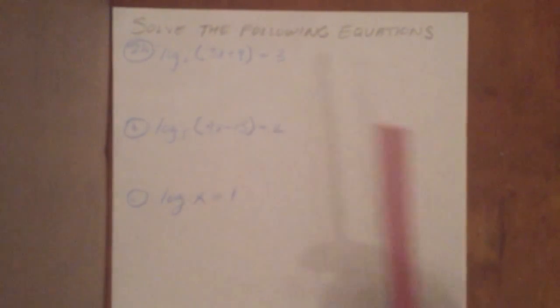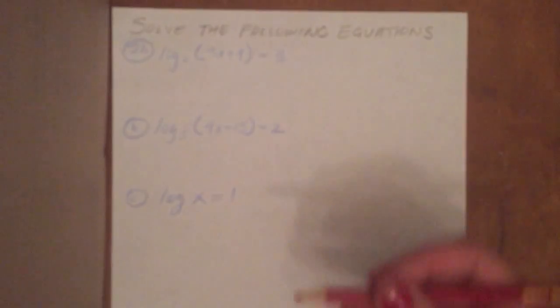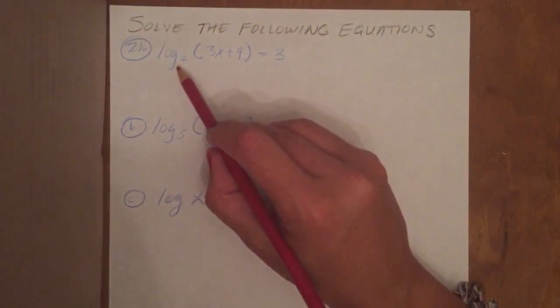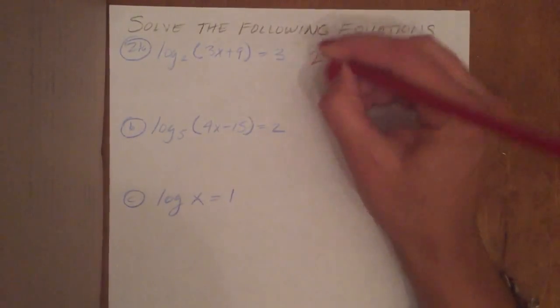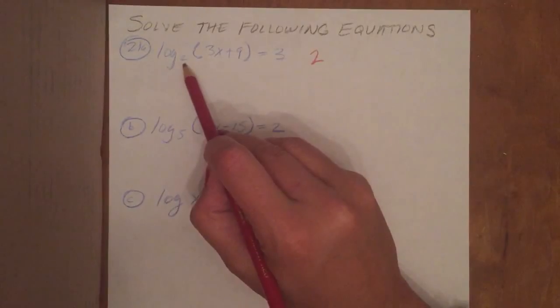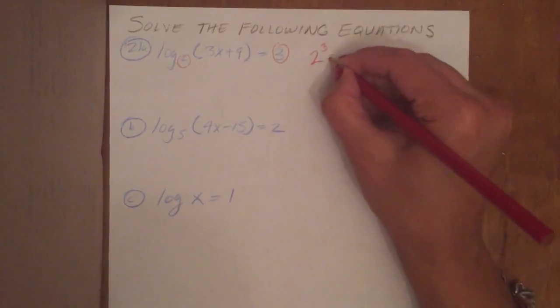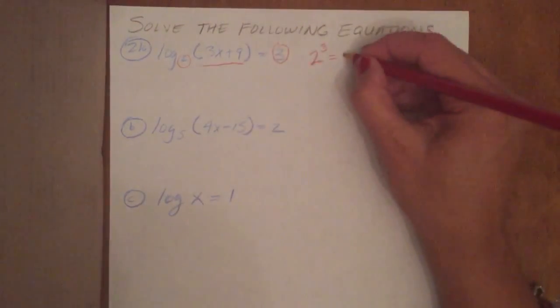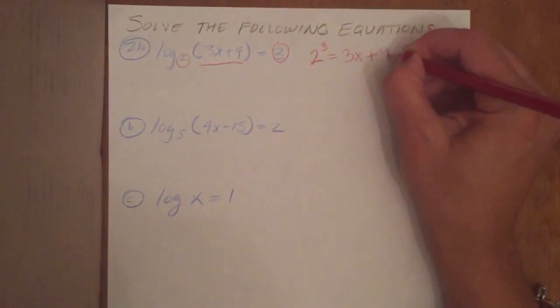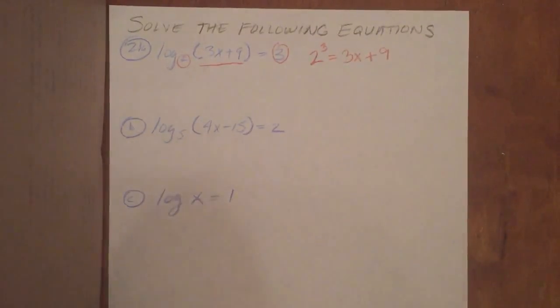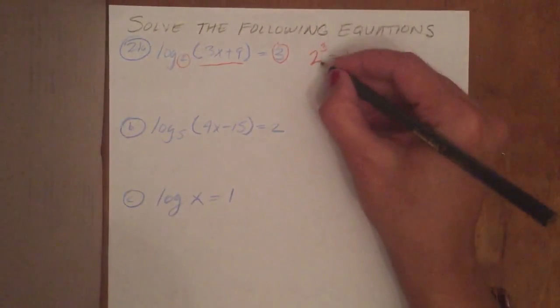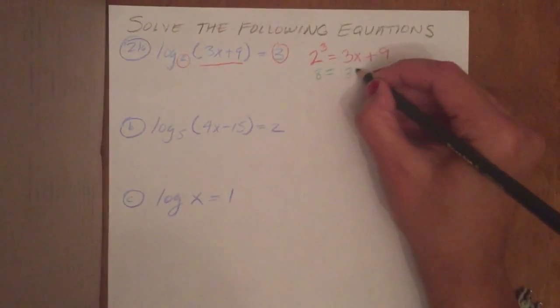You're kind of at a roadblock here as far as using logarithms. There's some extra things you can do and extra steps you can take, but the easiest thing to do is to convert this to exponential form. So what I'm going to do is take my base, which is 2. Remember, when you convert from log to exponential, this is your base, this is your exponent, so it's 2 to the third, and this is your argument, or your answer, or your value, 3x plus 9. If I do 2 to the third power, I'm going to get 8. So I have 8 equals 3x plus 9.